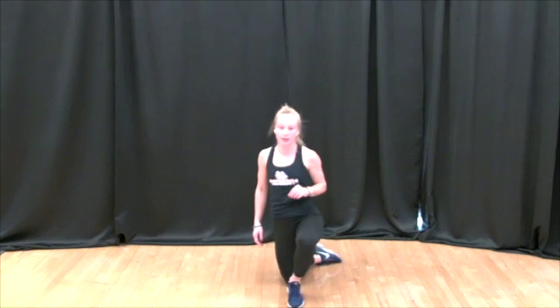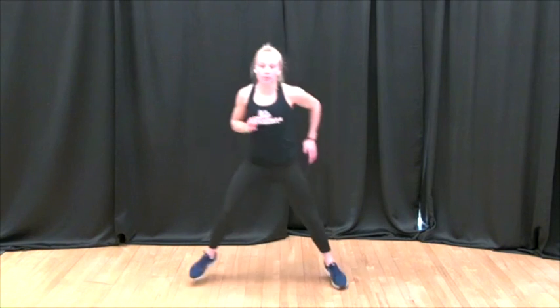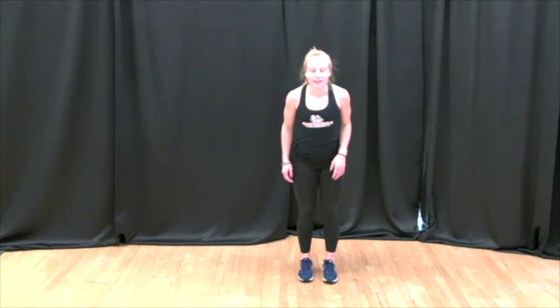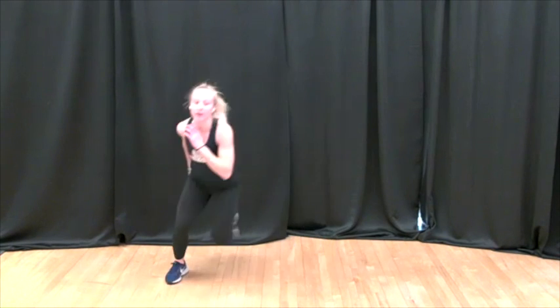30-second break and into those skater jumps. Whew. 20 seconds. Grab your water if you need to. We're going to take breaks between each circuit, but feel free to take breaks whenever you need them. All right, 10 seconds. Remember the skater jumps. We're going here. All right, in 5, 4, 3, 2, 1, here we go.